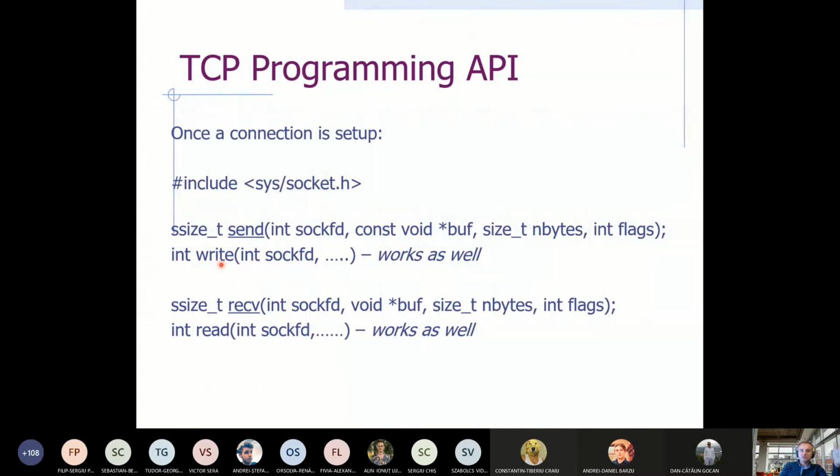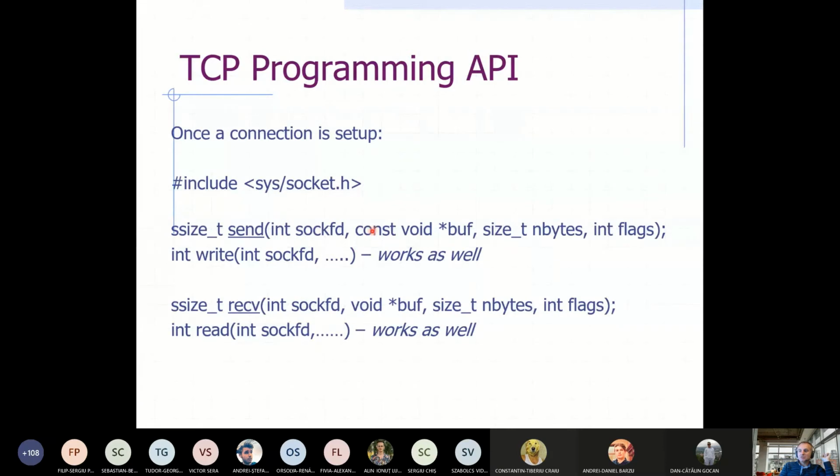You can use write to write to the console, to the screen, into a file, or into the socket descriptor. Send is a bit more elaborate. Both use the first argument, a descriptor.